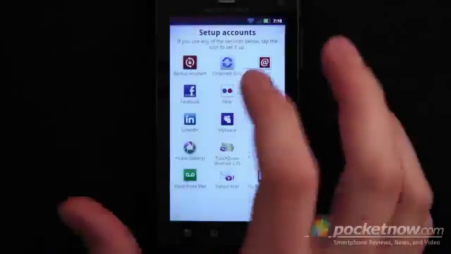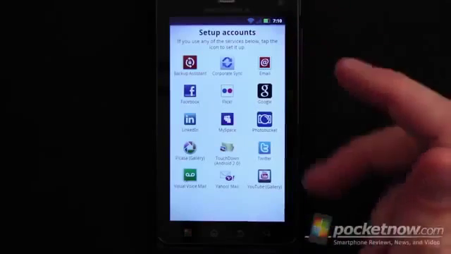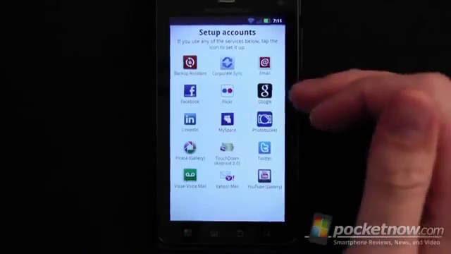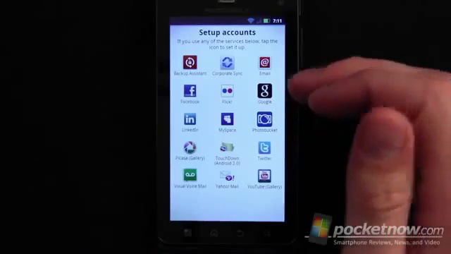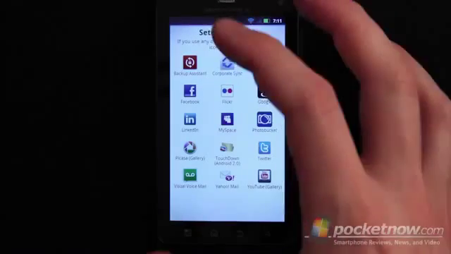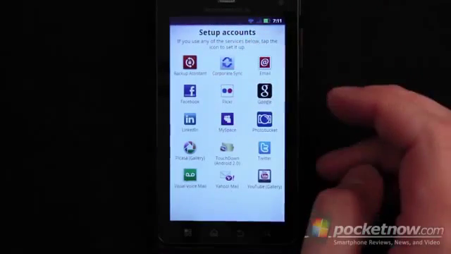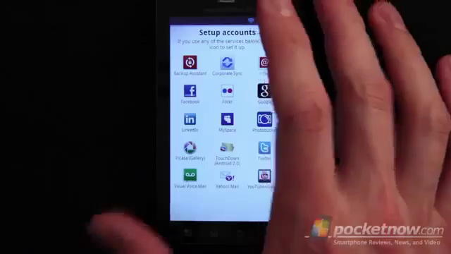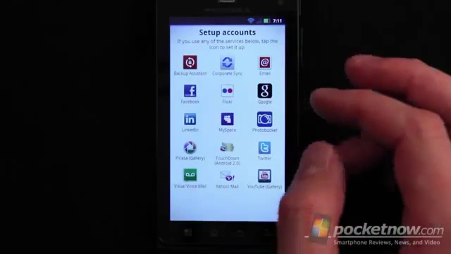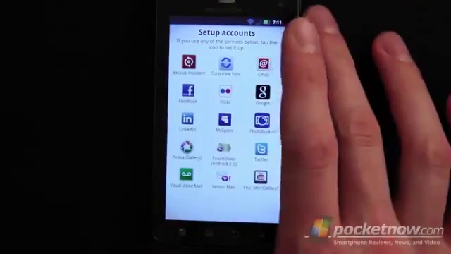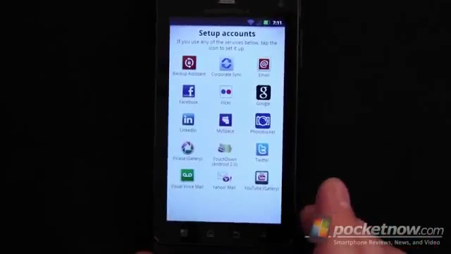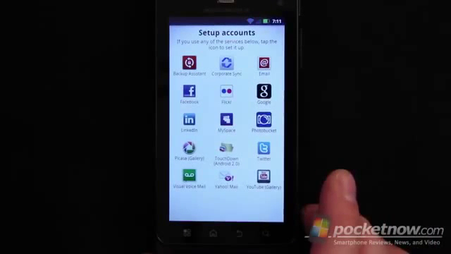When you tap the Mail button, you actually get this Setup Accounts. It's kind of a unified account configuration, which you can add items like your Google account or Twitter or Facebook. Your text messages can all come into one unified messaging application. Now, on this particular device, I don't have many of these set up because I had already set it up on the previous Droid 3, and this is the replacement device. So just to show you what the clean configuration looks like. Otherwise, it works just like any other messaging app.